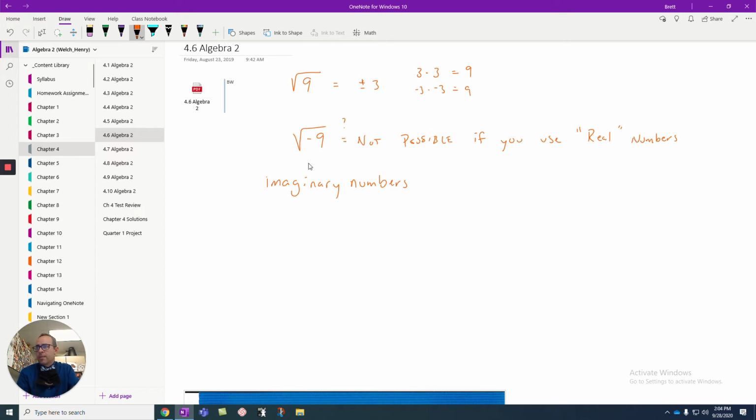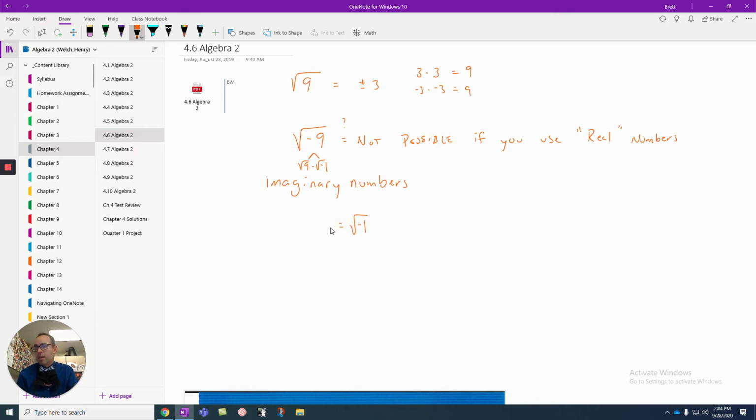So let's start by giving a definition of what we mean by an imaginary number. To make this as simple as we could, we just took the square root of negative 1. So now that is something that we know doesn't have a regular answer. The square root of negative 9 can be written as the square root of positive 9 times the square root of negative 1. So all of these square roots of negatives can be turned into a real root times the square root of negative 1. So we decided to define the square root of negative 1 as the value.